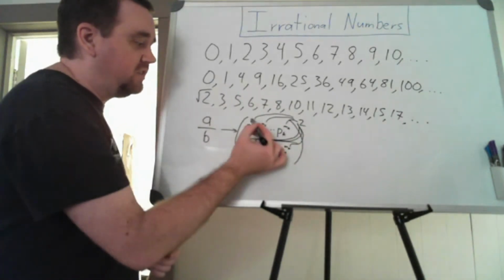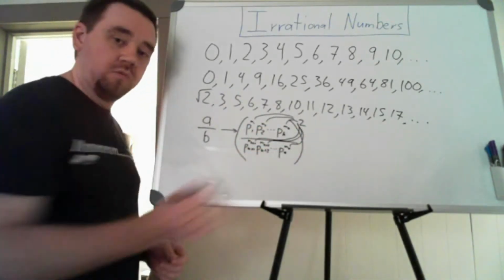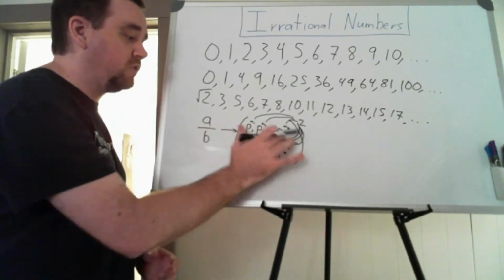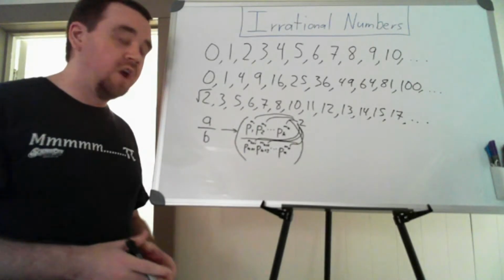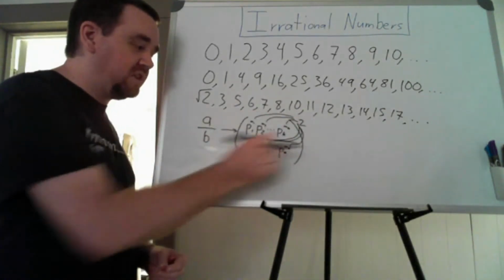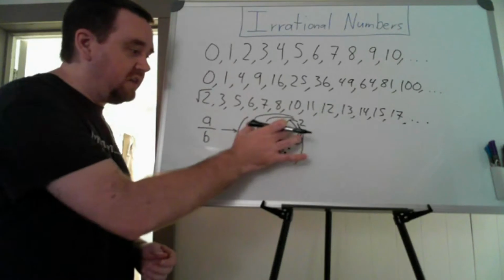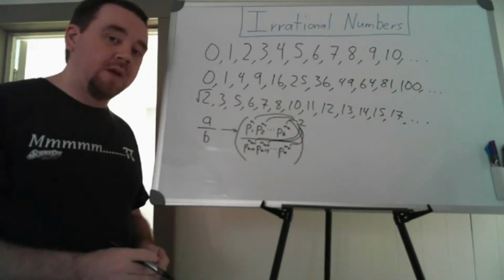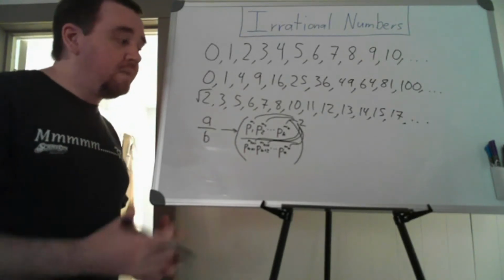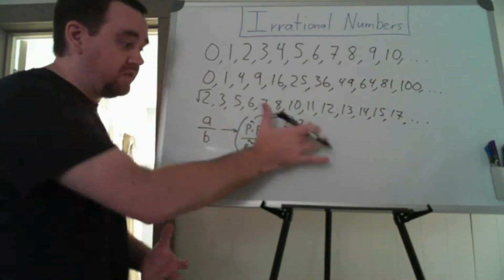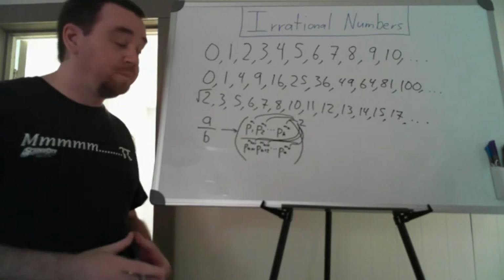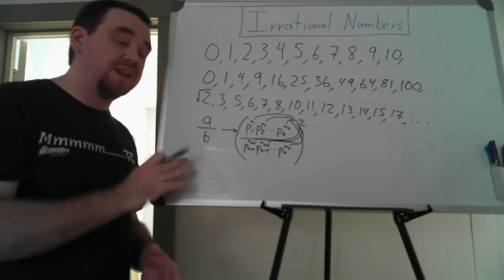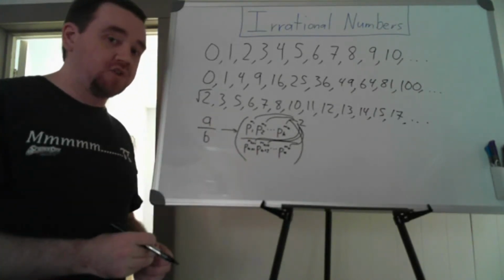So all I'm doing is doubling each of these exponents. I'm not changing the base. I'm not changing the prime factors at all. They're the exact same prime factors. There's just twice as many of each of these p's as there was before. Well, if none of these p's would cancel with none of these p's, then nothing's going to cancel after I square it. In other words, it's going to be impossible for me to reduce the square of this fraction down to a whole number. So the square of a rational number, or more specifically the square of a fraction, has to also be a fraction.